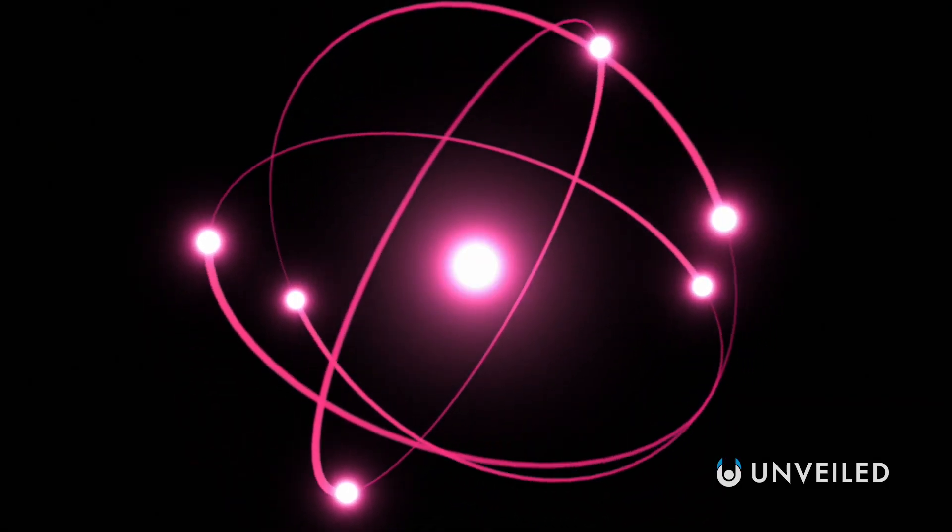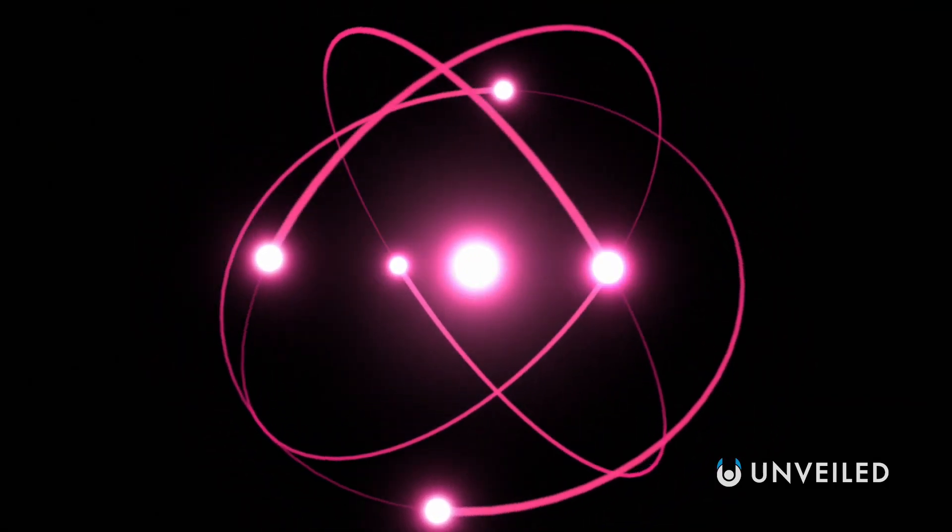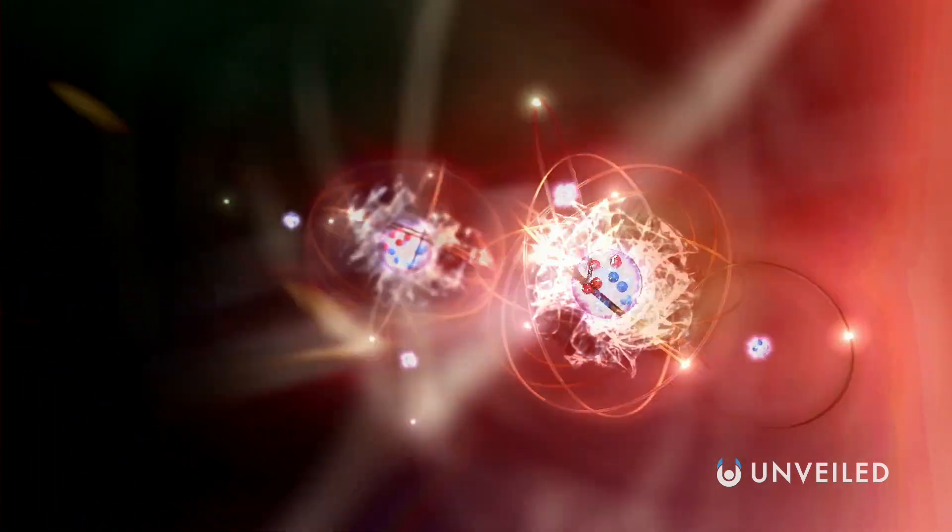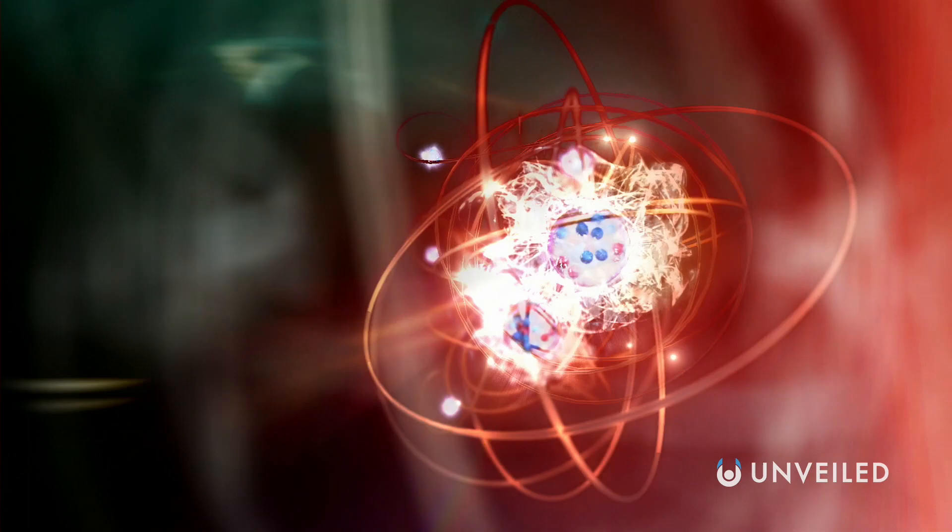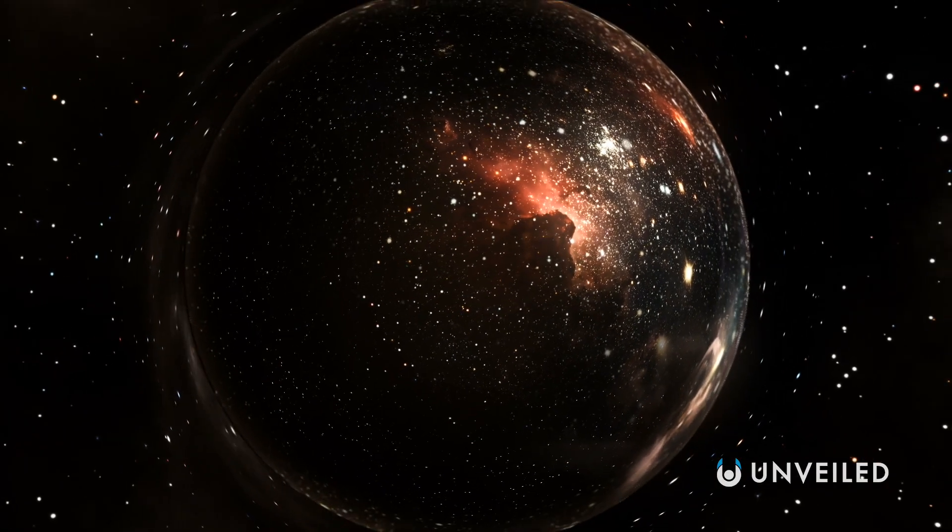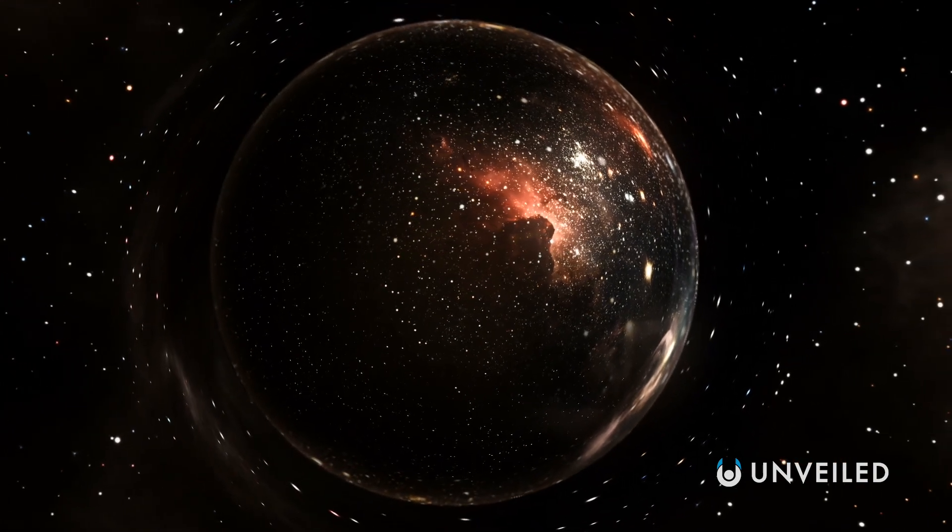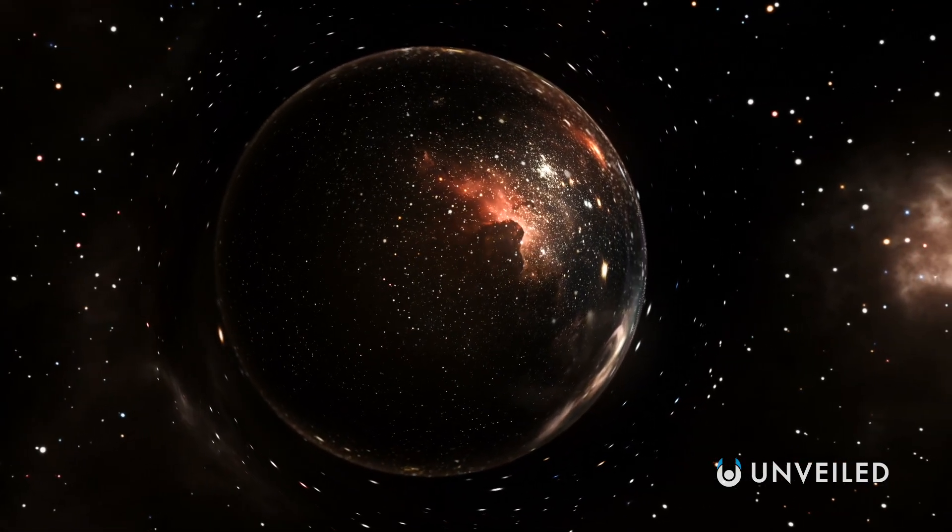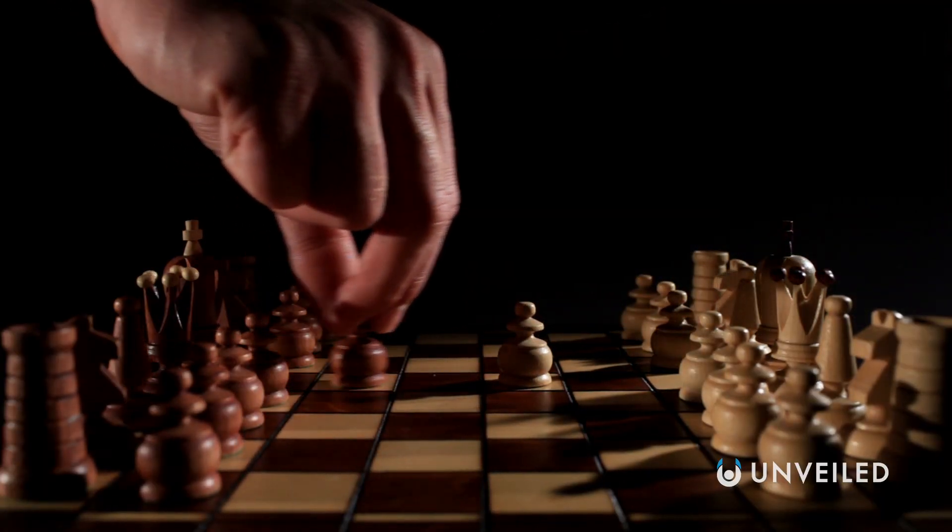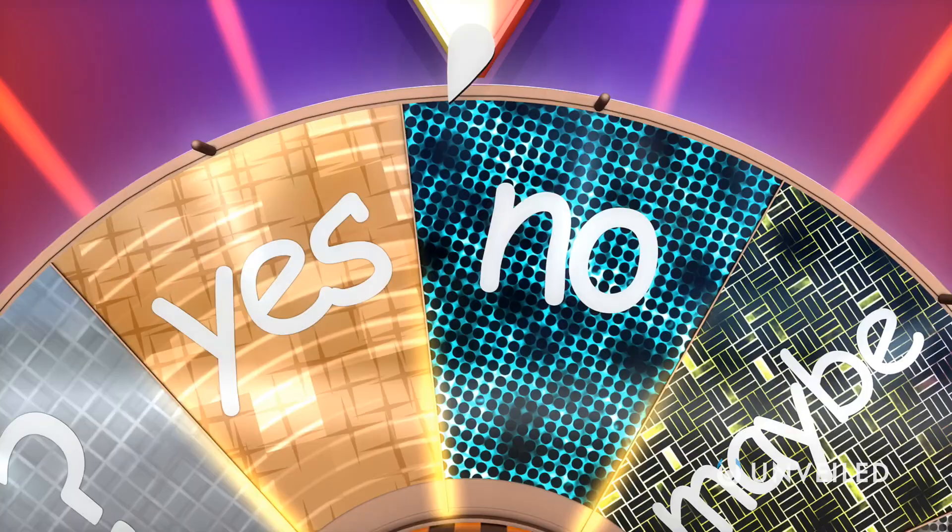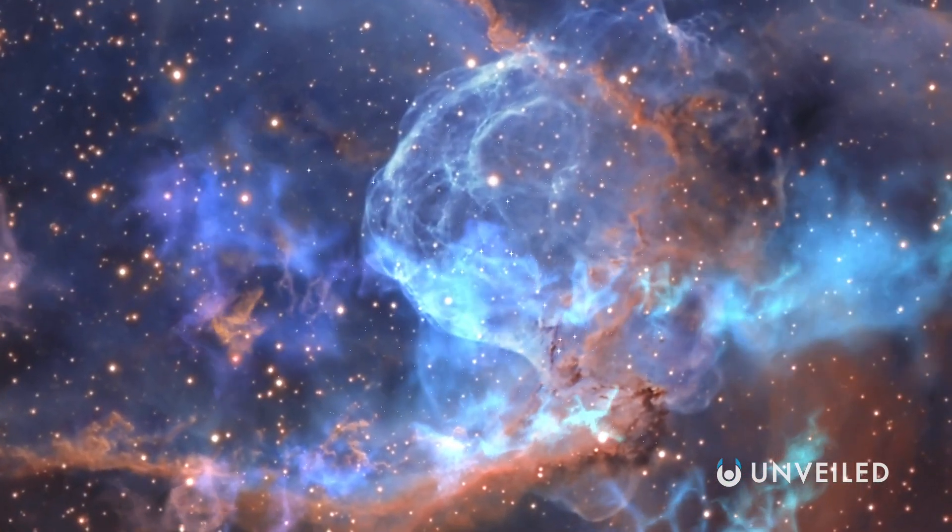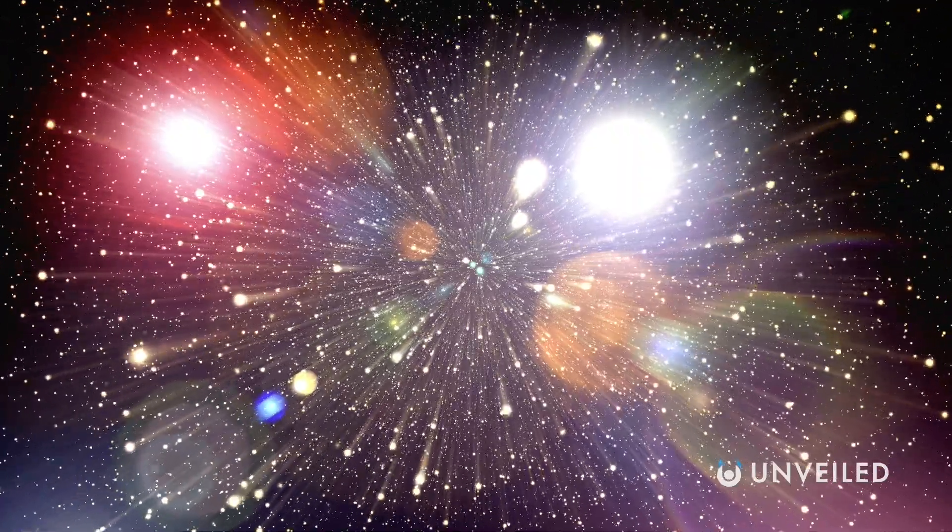Instead, he proposed that the photon still exists in both states at once… only in two separate universes. Our checking, or measuring, the outcome just lets us know which universe we've ended up in. But, here's where things get really wild… because, according to some interpretations, our whole universe can behave in exactly the same way a quantum particle can. So if Everett is right, there's a new universe splitting off for every physically possible arrangement of every particle within the universe… which means a new world based on every random chance event, every flipped coin, every decision you or anyone else ever makes. That's every electron in every atom in every star… since the dawn of time.